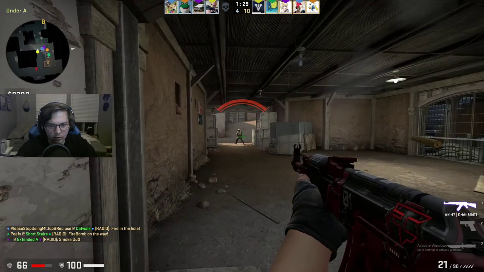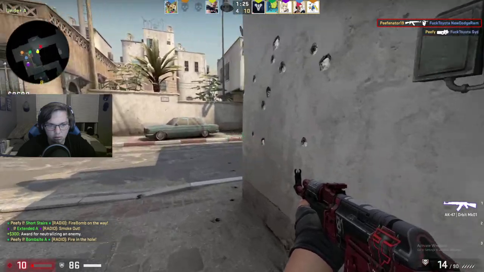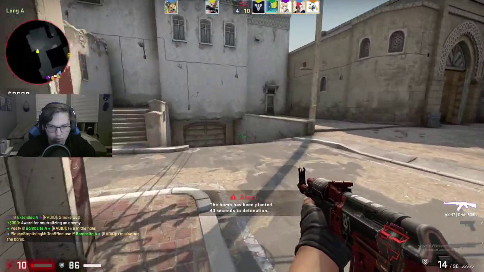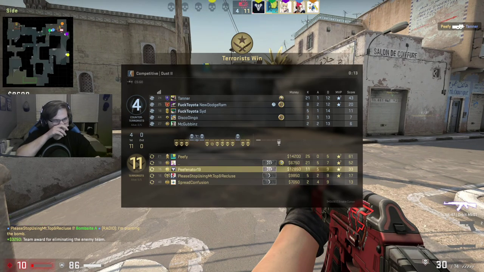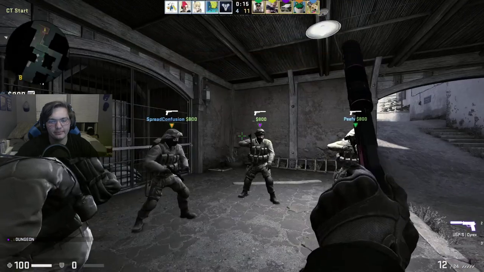CT? CT's dead. Nading long. Long's dinked. Long's dead. I'm waiting for long. Oh, well, I don't think any of us have a gun for long. I do. Cat! Oh, I thought we won. Thought we won? We did. That was last round and I bought a P90. Hey, it worked out. $14,000 and I bought a P90.